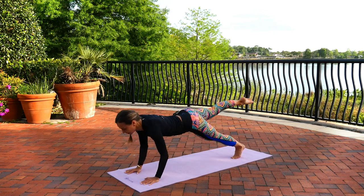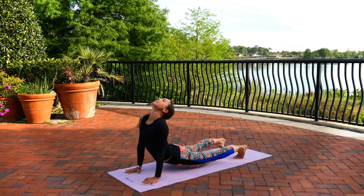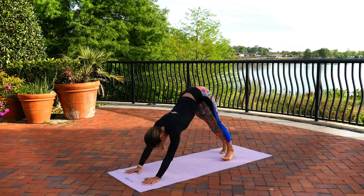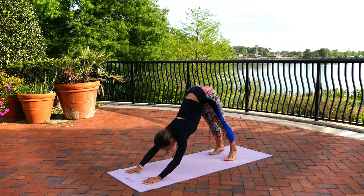Straight line, chaturanga dandasana, all the way of your choice. Coming up, downward facing dog, exhalation. Relax the neck and drop the head all the way down.